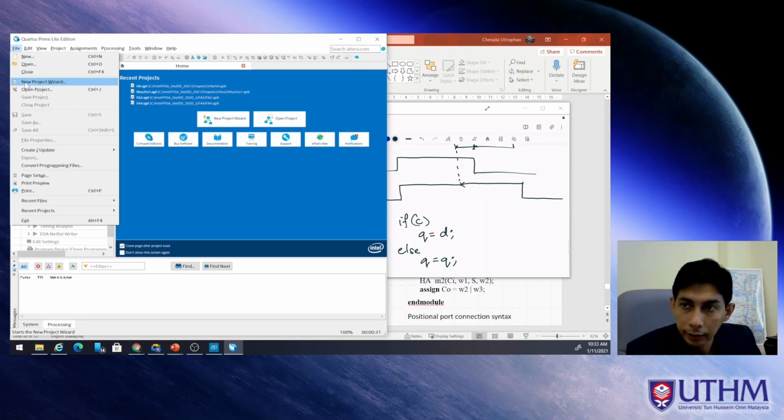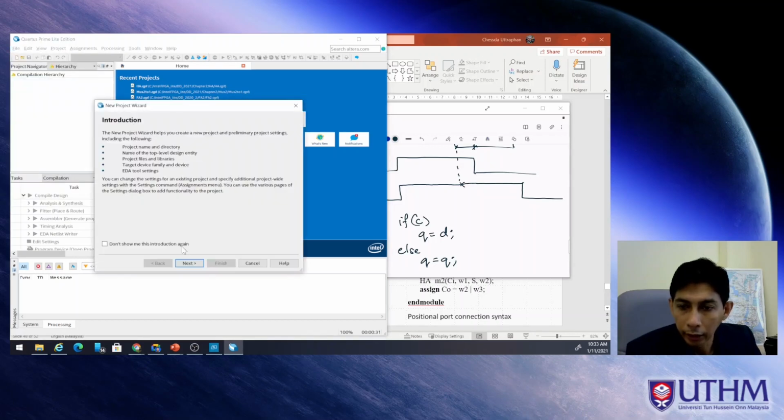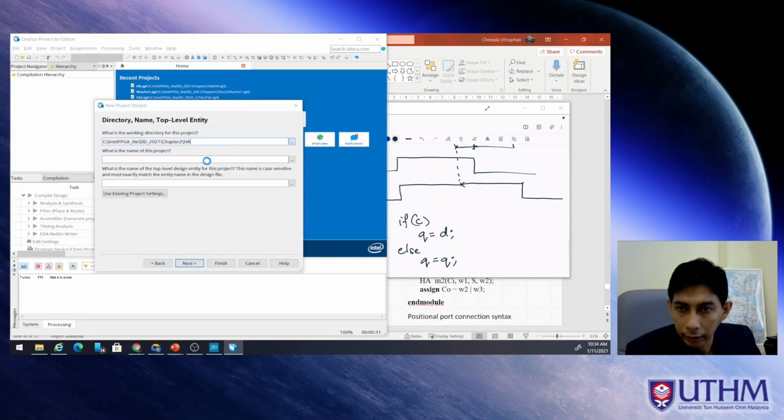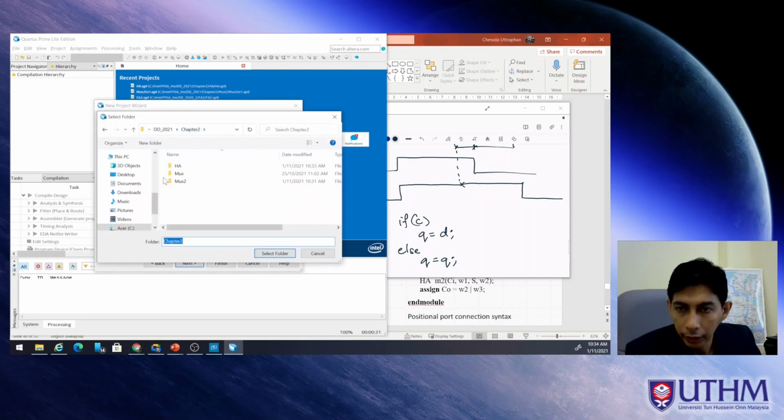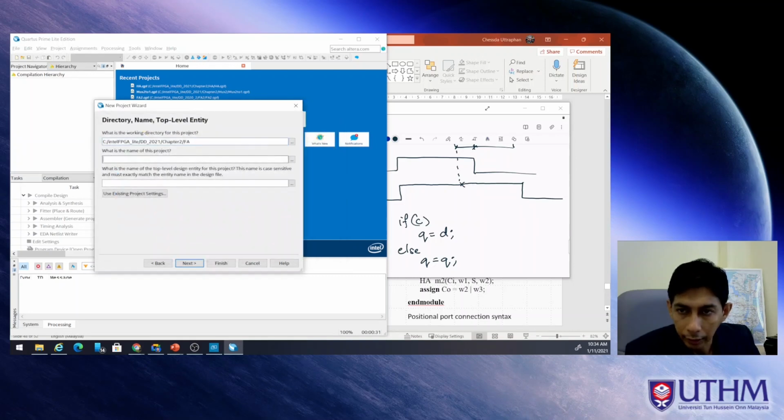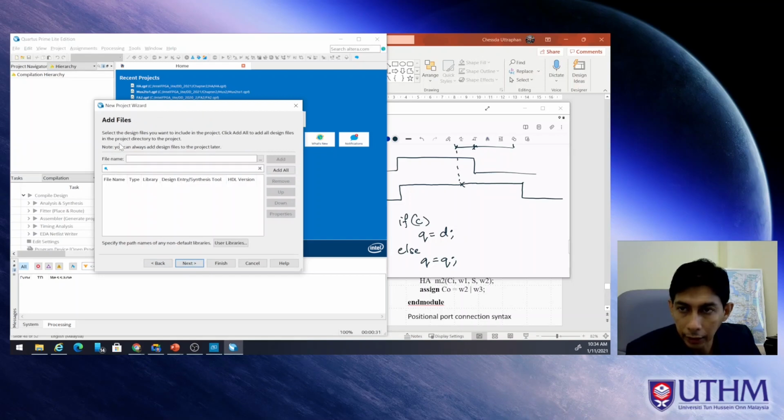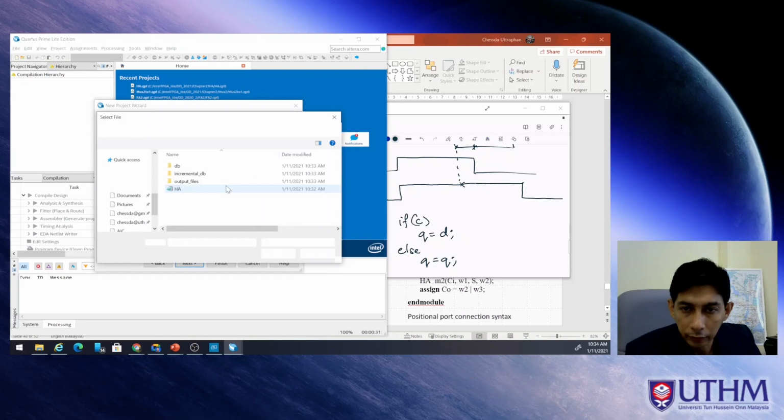The full adder. So we create a new one, and again it should be in a different folder. So let's have FA, and the name is FA. Next, empty project, yes. But now we want to add a file here, because we want to use our previous design. So in this case, you need to add, yeah, this is HA.